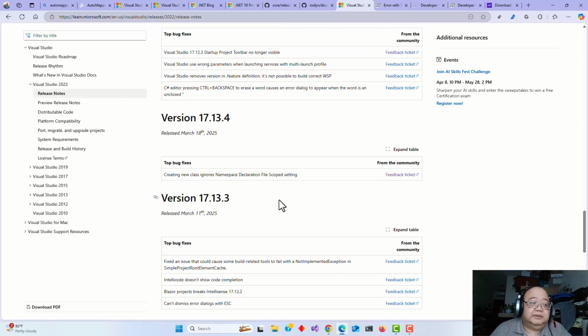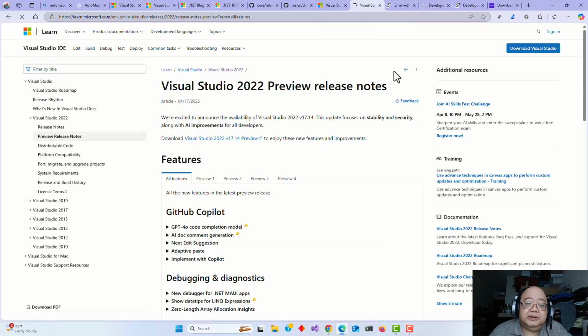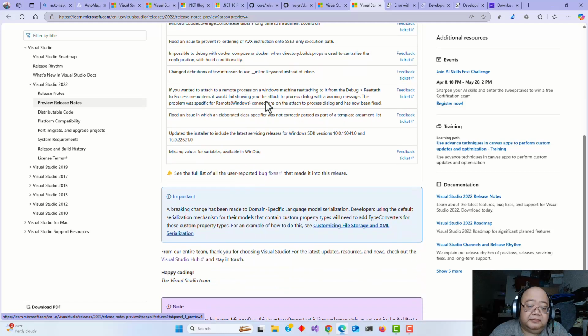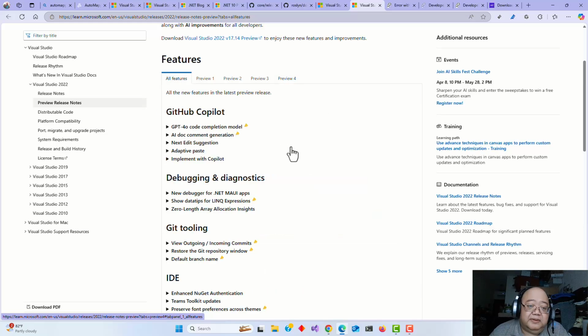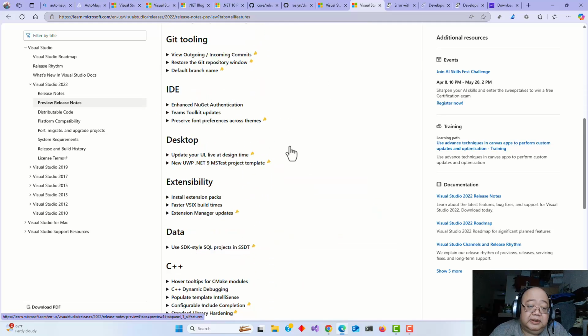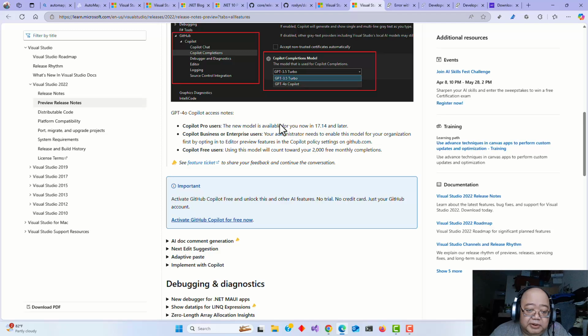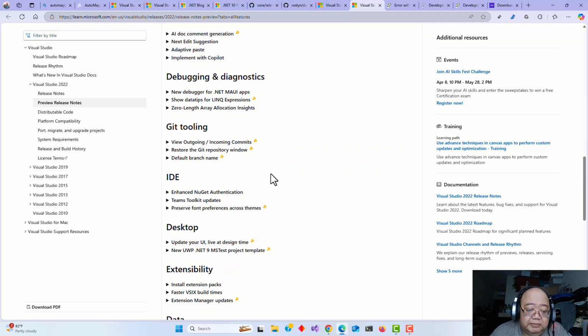And the preview one, which is something that I'm going to show you. Where is it? Okay, I'm going to open the preview release notes here. So we are now entering preview 4. These are the top bug fixes on preview 4. Unfortunately, they don't really describe the new features that are coming in preview 4. All of the features are in this, but I don't know where there should be any mention. Let me see. Okay, it doesn't have any mention at all.